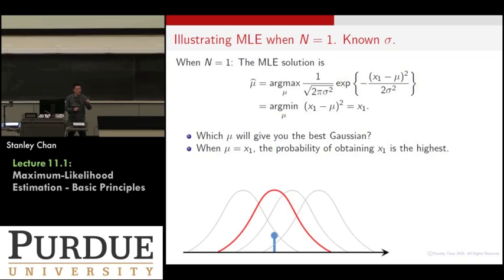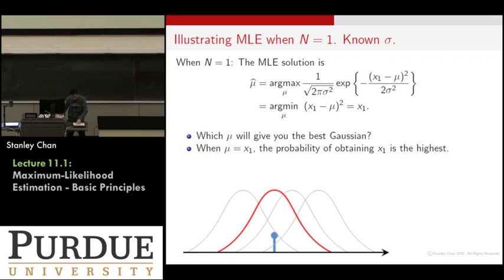And you're saying, are you kidding? You only have one data point. How can you do maximum likelihood? Yes, you can still do maximum likelihood with one data point. This is how you do it. Let's write down the equation that you want to maximize. You want to maximize this equation: 1 over the square root of 2 pi sigma squared, times the exponential of minus (x1 minus mu) squared divided by 2 sigma squared, because you only have one data point. So you only have x1, there's no x2, there's no x3. In this case, I'm assuming your sigma squared is already known, so sigma squared is no longer a variable. You only want to estimate the mu.